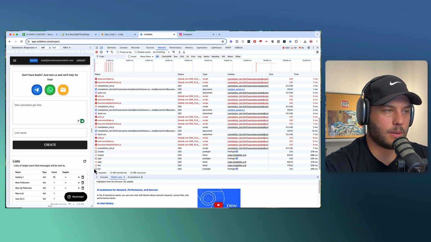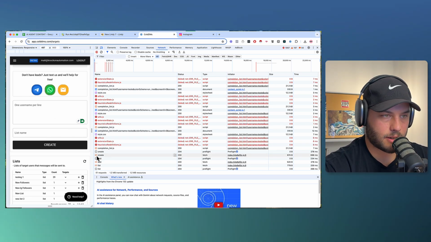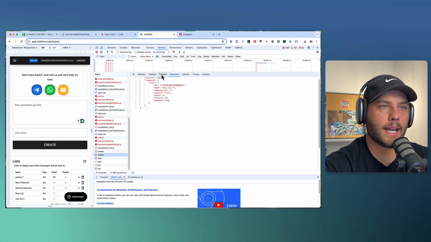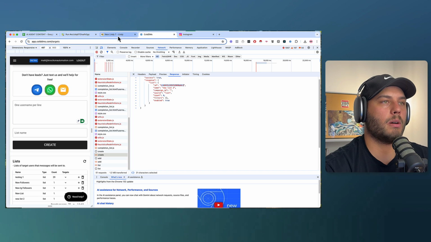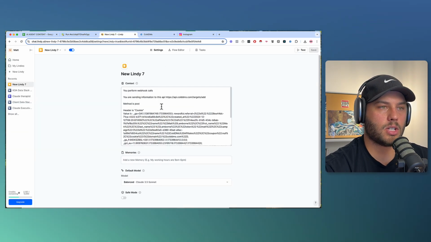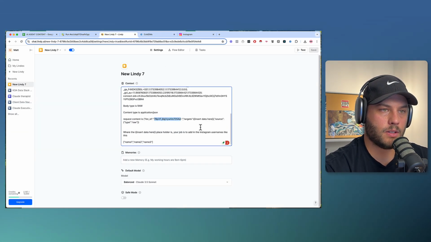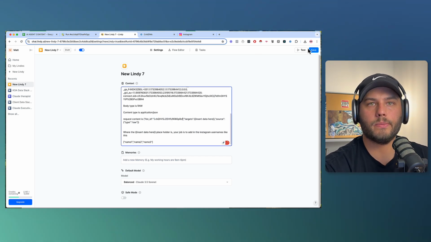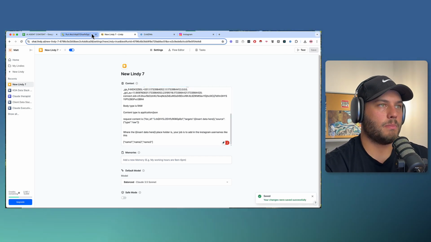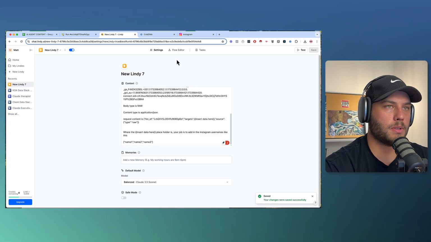So if we have a look here, I just hit create, and we see there is a create function, and we can see the response here, and a list ID correlates to new list 2. So click on that one. We're going to copy that list ID, and then you can just change that in here to the list ID that we just got. So that's all you would need to do. Sorry if that was a bit confusing, but hey, you get that on the big jobs.